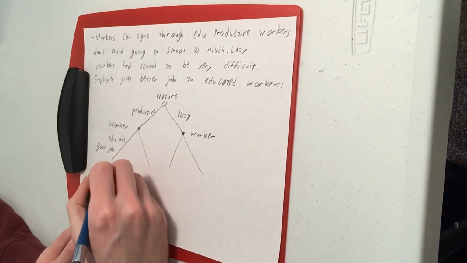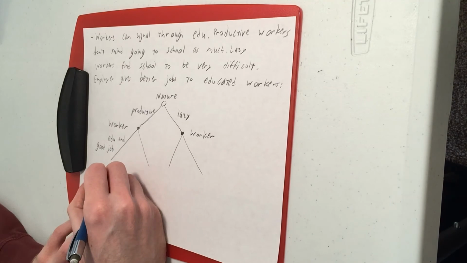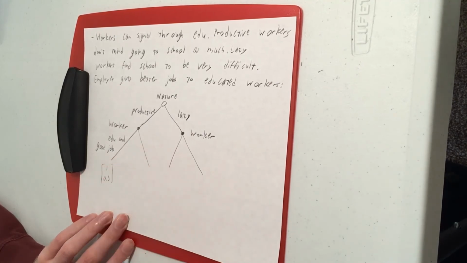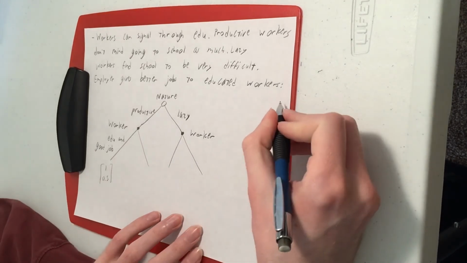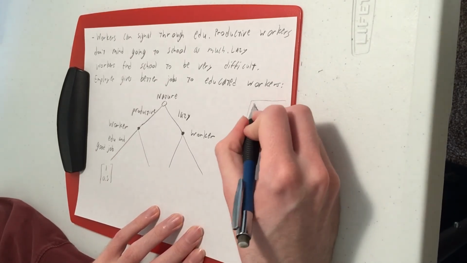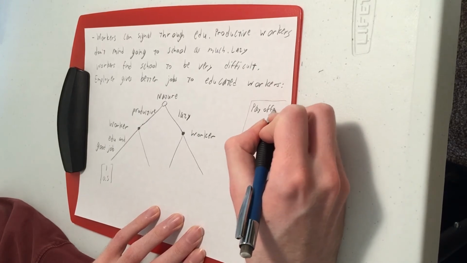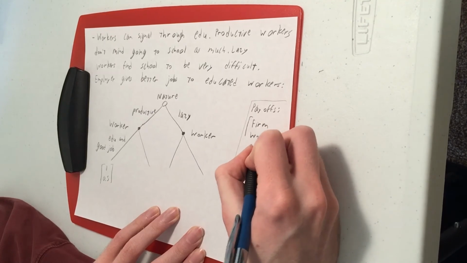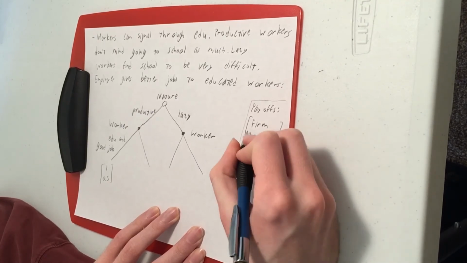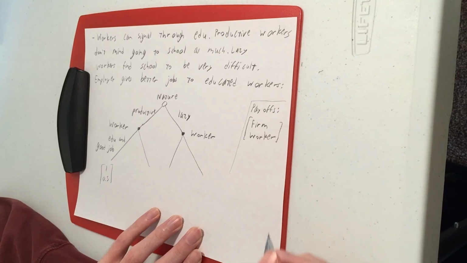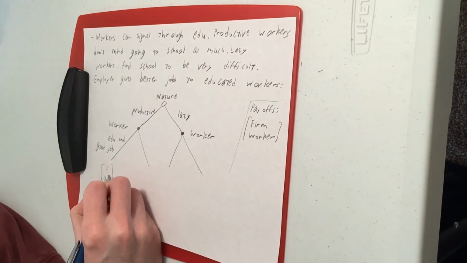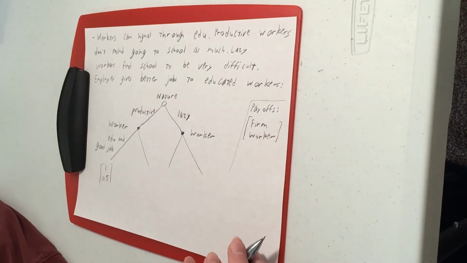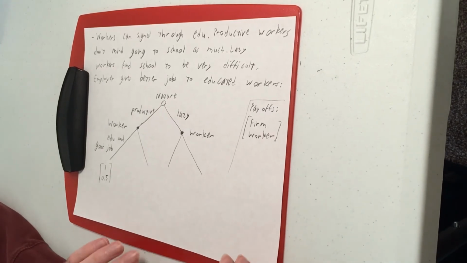So a productive worker gets the education and also the good job. Let's say the payouts are going to be 1 and 0.5. So again, the firm's payouts are on top, workers on the bottom. In our earlier game, the payouts were 1, 1. But let's say the good worker has a little bit of disutility from having to go to school, so that brings their payoff down from 1 to 0.5.